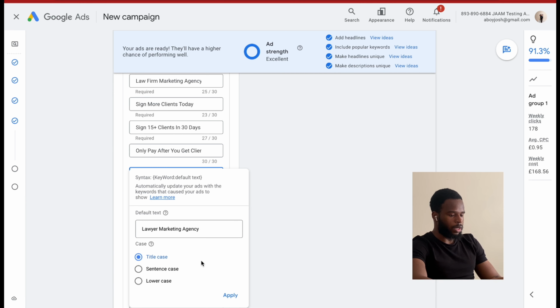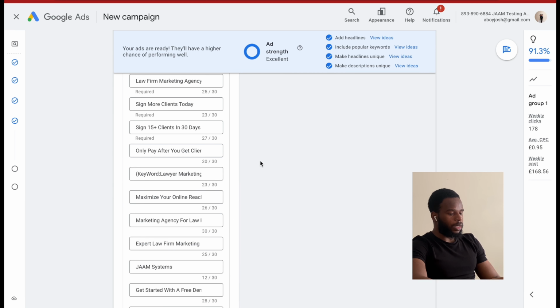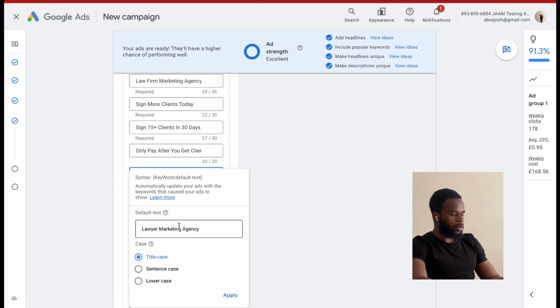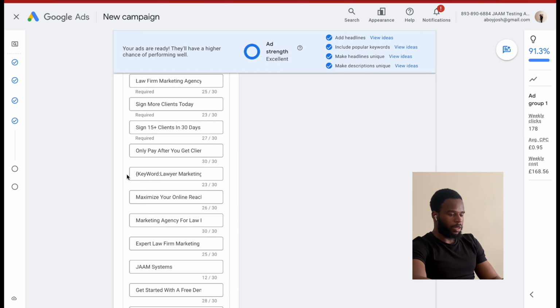Okay, so I just wanted to show you as an example. And if Google serves this ad and it's not, how can I put this? This is the default text that will appear, essentially. So if Google serves this ad for whatever reason and it doesn't show the search that that person has searched, this is the default thing that will appear, which is obviously relevant. Okay, right, so let me try a different thing here.